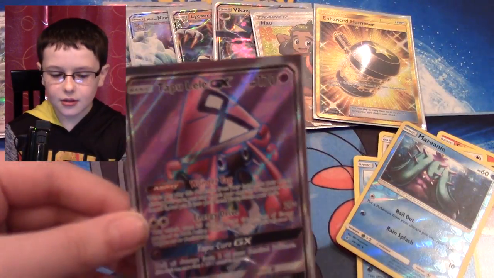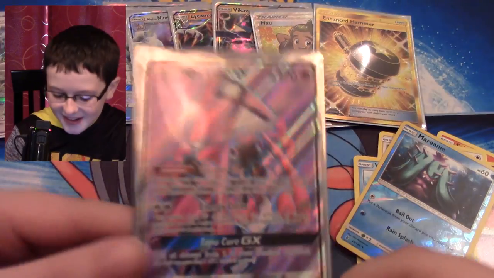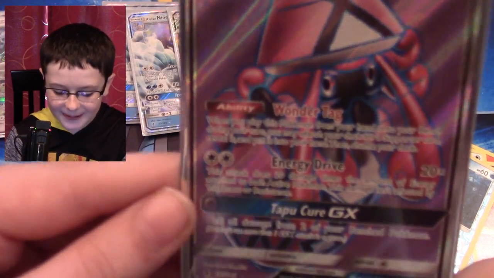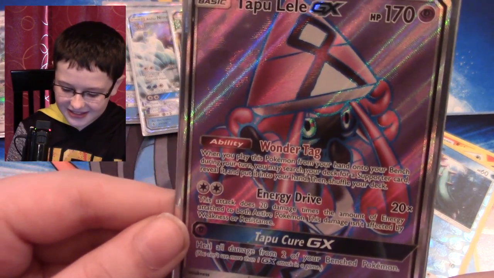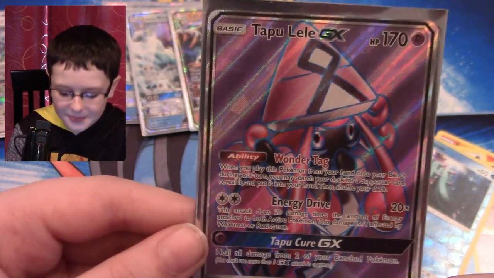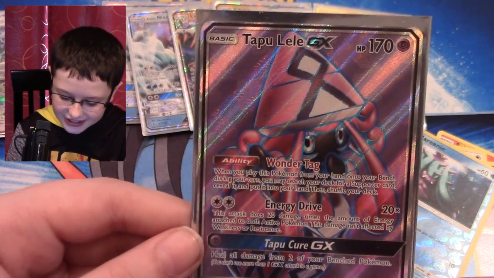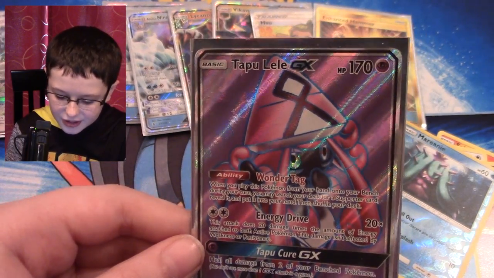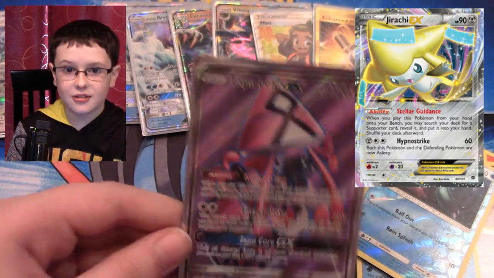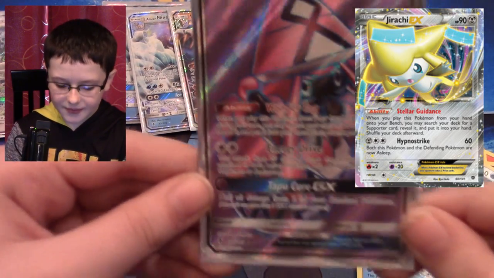OMG. Calm down. So it's 170 HP. Wonder Tag ability. When you play this card onto your bench, search your deck. Once during your turn, you may search your deck for a supporter card, reveal it, and put it into your hand. Draw GEX. Right here. That's a picture of it right there.